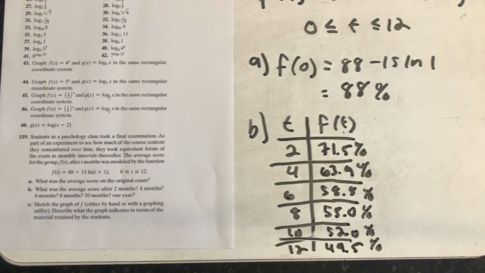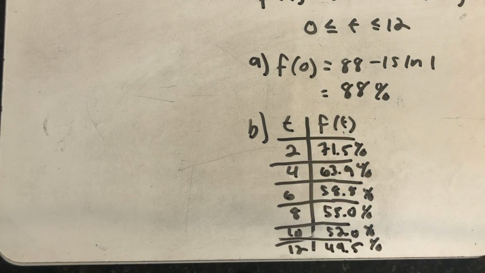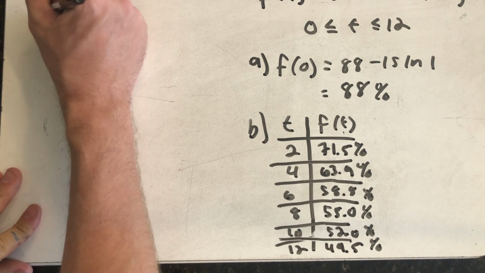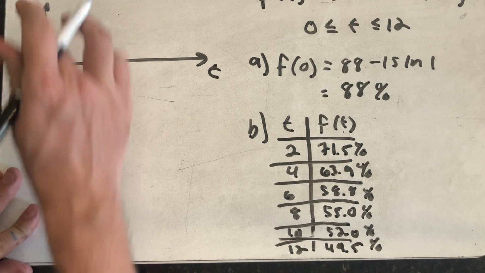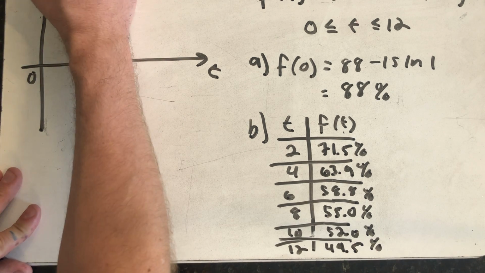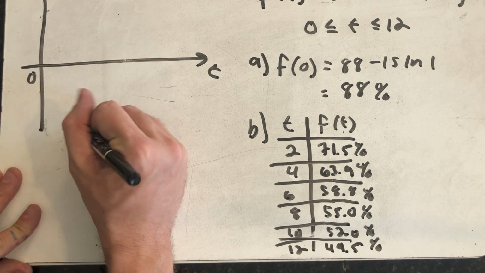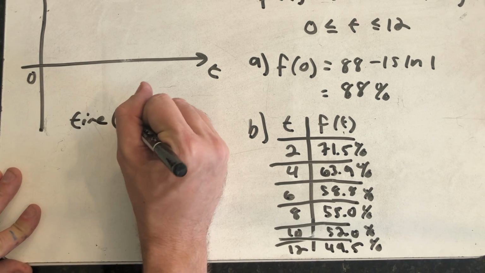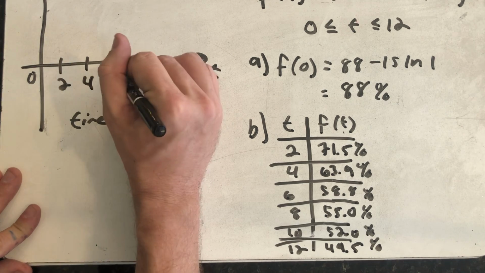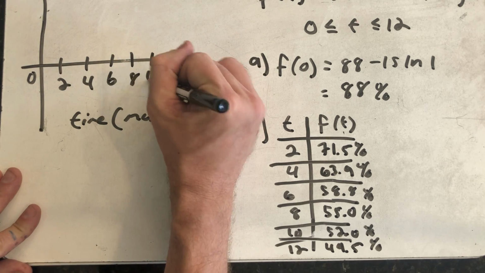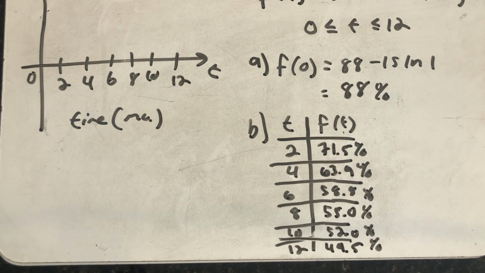Well, since I have all these points, I'm just going to go on and graph it by hand. So I have an axis for time, and then I'll have an axis for their grade. The axis for time is in months. I just need to count by twos here: 2, 4, 6, 8, 10, 12. There's 1 year. On the vertical axis, we could choose to count by whatever we want. I'm going to choose to count by 20s.